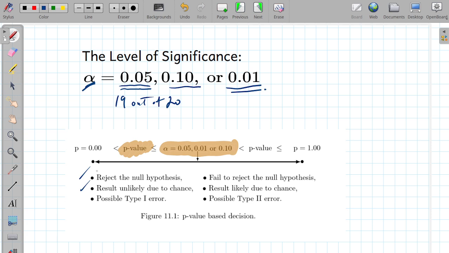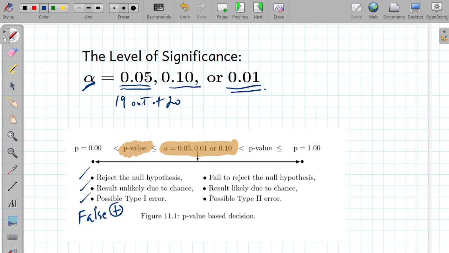We never say in statistics that something is certain. Everything we do in statistics has a margin of error. You can always be wrong through no fault of your own. Now, this is what I've been sort of dancing around. This is a possible type 1 error. And a type 1 error is a false positive. Now, more to say on that in a minute.